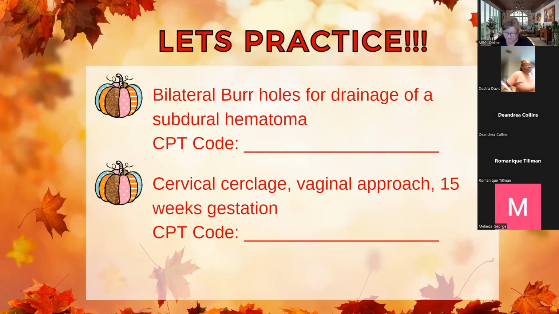All right. So you will go to code 59320. Cerclage of cervix during pregnancy, vaginal. That's pretty much it. She's 15 weeks gestation, so it is during pregnancy. It was a vaginal approach and cerclage of the cervix. If you want to read the codes around it just to make sure, there's nothing wrong with that. But this is pretty straightforward. It's going to be 59320.